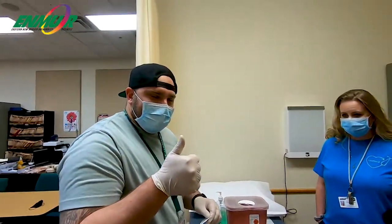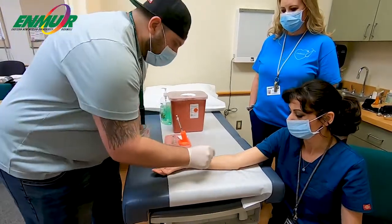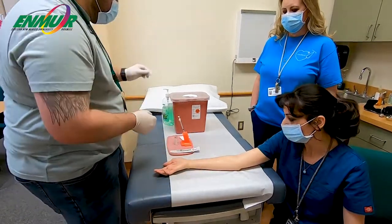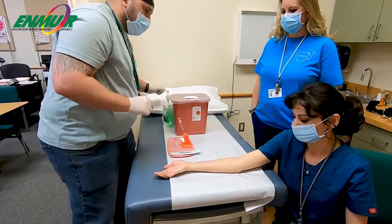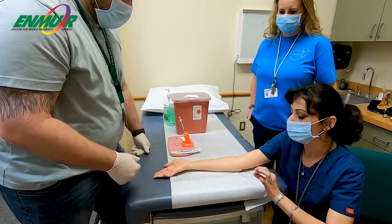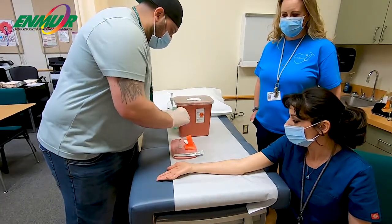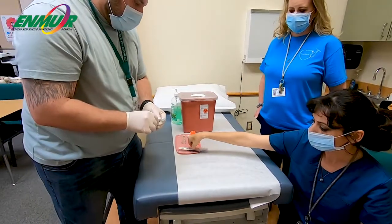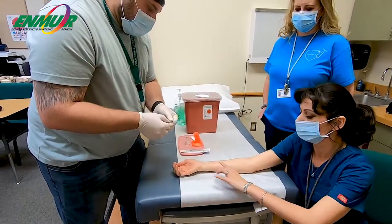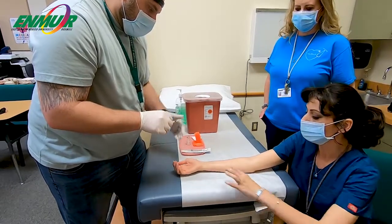Go ahead and let this area dry for just a moment. We don't actually want to fan the site — what happens is we reintroduce microorganisms to the site. So go ahead and wipe it down again and let that dry without fanning. The angle you will have to perform this is a 10 to 15 degree angle, meaning you will have to be very shallow on the skin. Go ahead and grab your syringe. The way you want to hold it is as if you're pinching something, keeping it away from your body so we don't increase the angle. You also have to anchor the skin, so with your other hand you will pull down.